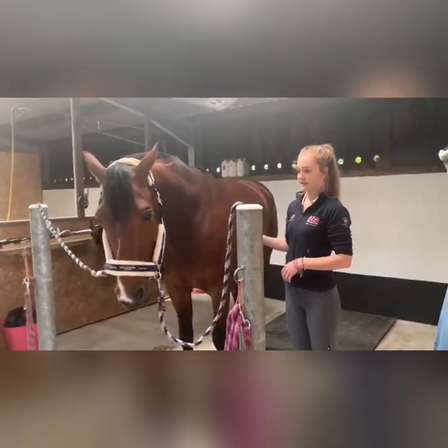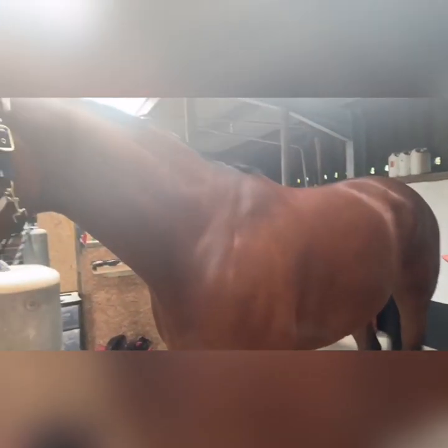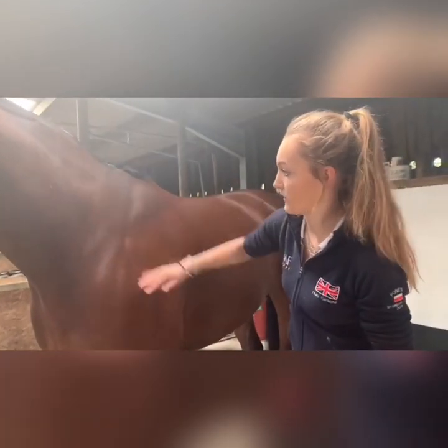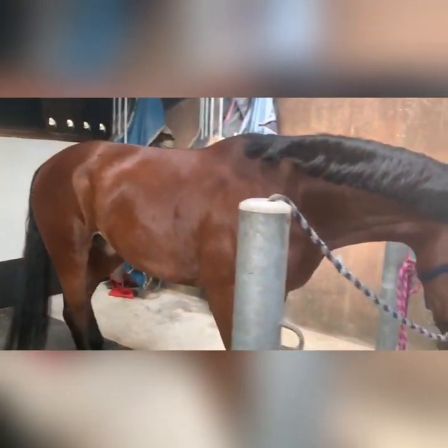So this is the side that I haven't cleaned yet. As you can see, he's still got a bit of shine because he has these brushes every day, but there are bits of dust that I haven't got yet. And then I'll take you around to the other side and you can see the massive difference and how shiny he looks on this side.